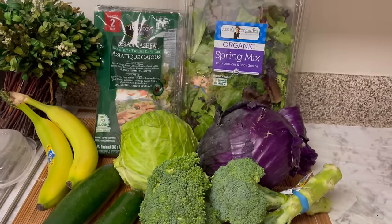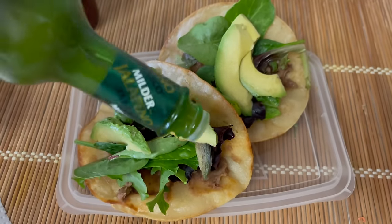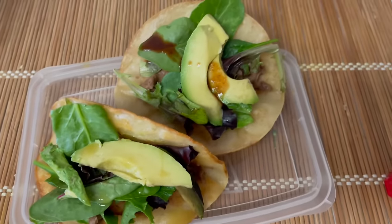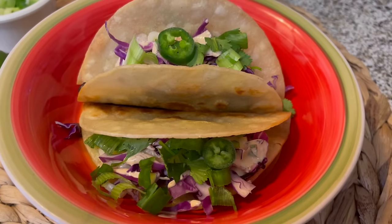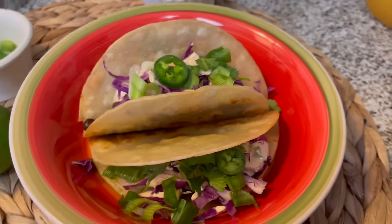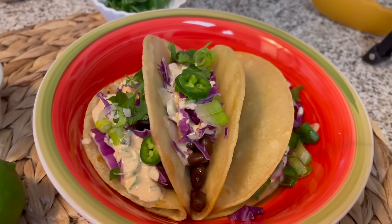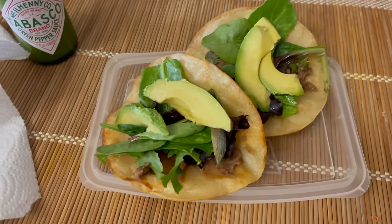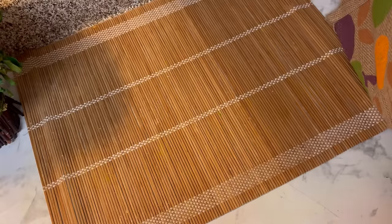I decided to try the spring mix in some bean tacos and I thought they were really good. I do love the crispiness of romaine lettuce, but it's nice to have a change every now and then. Tacos are a go-to quick meal for me — I'm always making them with different ingredients and they always taste so delicious. Since I started work again, I have very limited time for planning, which is why I came up with this plan. It means I only have to do some intensive planning once a month for that first grocery shopping, and I found it also has an added benefit that I'm actually saving more on the items that I buy in multiples. I'll talk about that more next week.